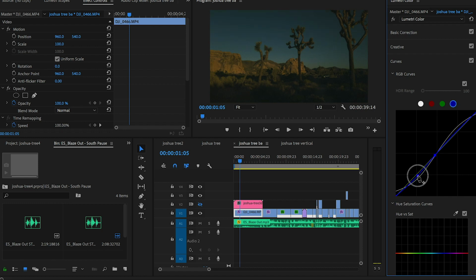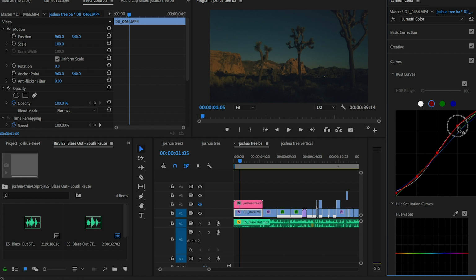Then let's go to the blue channel. Let's add a little bit of yellow and blue on the shadow, a little bit of yellow to add more warmness to the look, since this is a clip from a desert in Joshua Tree. Then on green, maybe we can add a little bit of magenta to the midtone by pulling it down. And then on the red channel, I can add cyan in between the shadow and the midtone, then bring up the midtone again to bring it back to the red, and maybe a bit of red on the shadow.